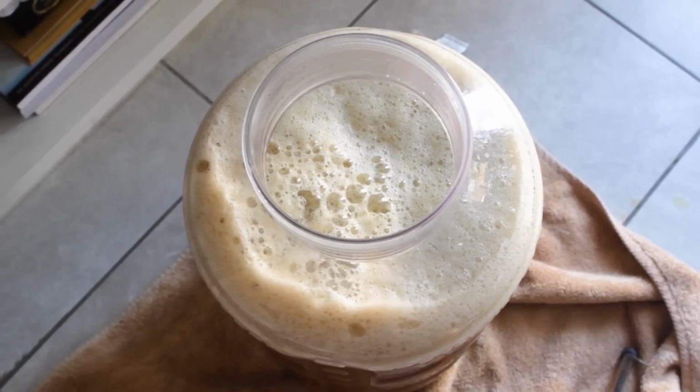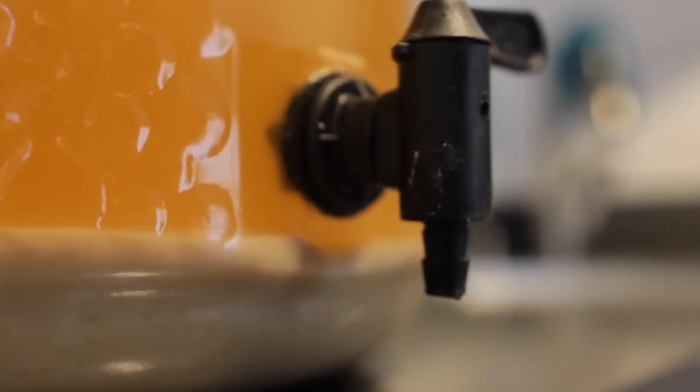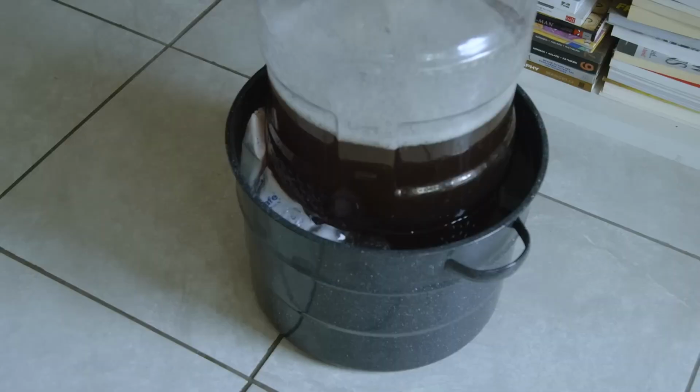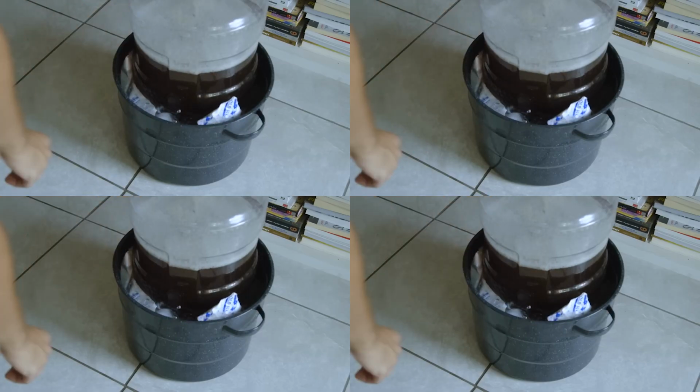Really, the first 3 to 5 days of fermentation are the most important, as this is where most of the fermentation happens, and many of the off flavors can come out. But that's also the big con of this. It's going to take a lot of ice. The bigger your ice bath is, the better off you are, as a larger volume of liquid will take longer to change temp. If you're using a small bucket like I used to do, the water in that bucket will warm up faster, meaning you'll need to add more ice or ice packs sooner.